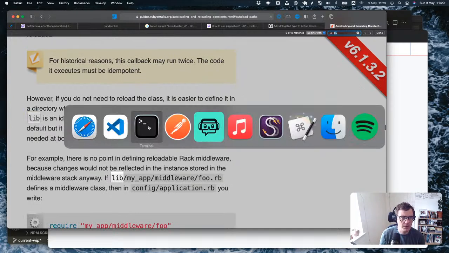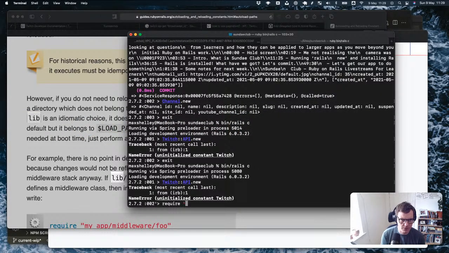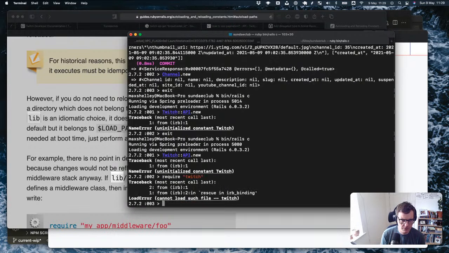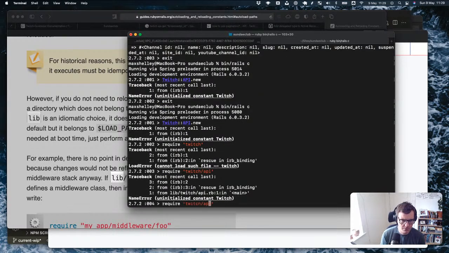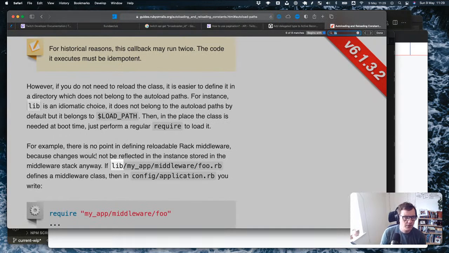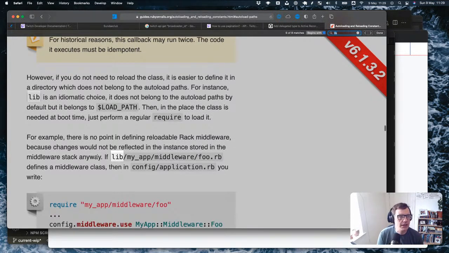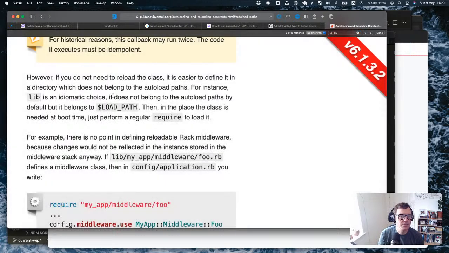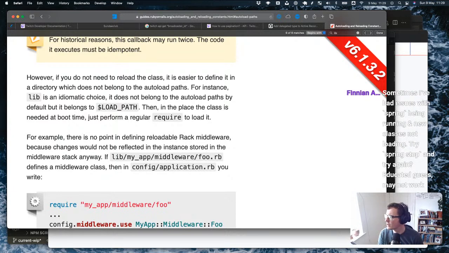Just before we make it required to load it, can I do that from the console? Kind of interested in this. This is not something I do every day. Sometimes I do have Spring running.